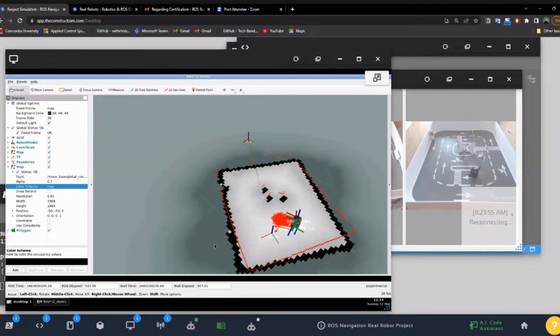I'm going to use that one. Did it appear? No, not really. It should. It's around the robot. So if you deactivate the particle cloud and everything, you will probably see it.